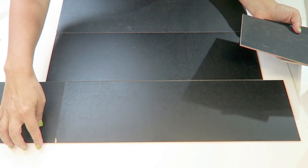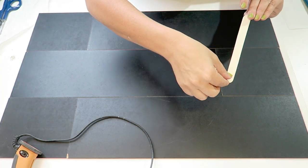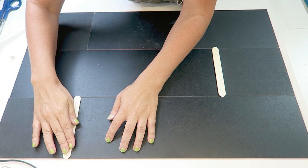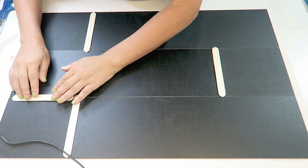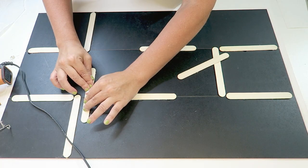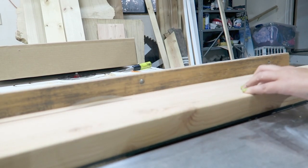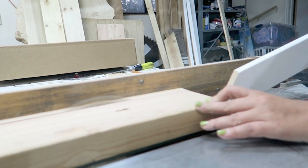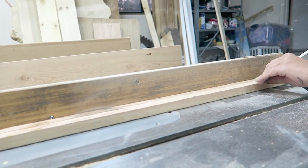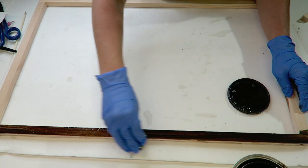For this fall decor piece I thought it would go really well with all of the apples. Using these cute black signs from the Dollar Tree, I used four of them because once you cut off the little pumpkin hole cutout at the top and cut them down, I didn't feel like I had enough room. So I cut down another one into thirds and made it kind of a shiplap type feel even though it's a chalkboard. You can also just get a piece of foam core board that is black, or a piece of thin wood, and paint it all black.